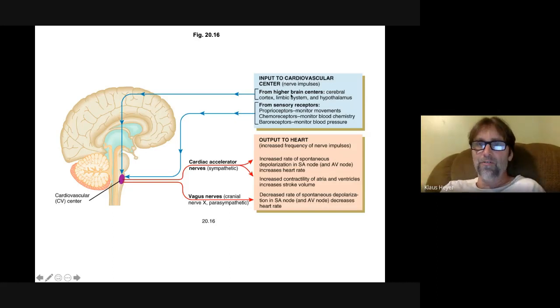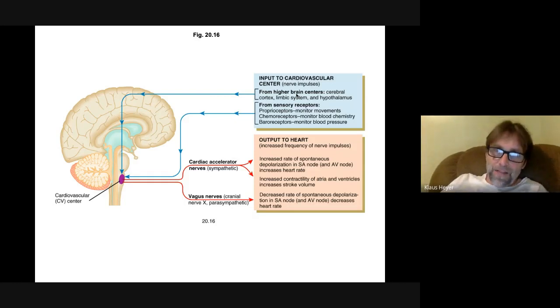And then you also, of course, have things that your eyes see, things that your ears can hear, things that you smell. That's all linked up as well, and it just makes your heart beat faster or slower. I don't know how to explain that, but I don't know how to put it on a test other than just explain it like that.